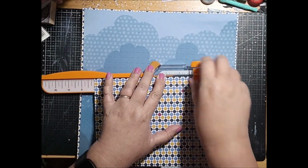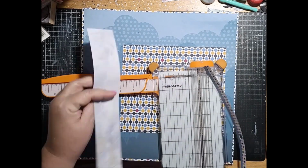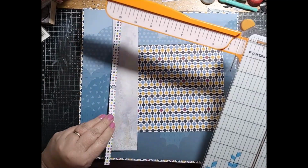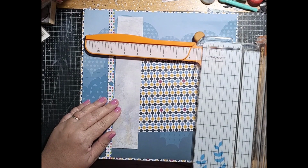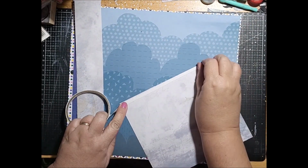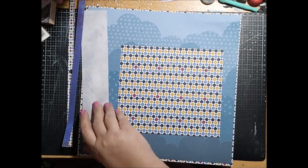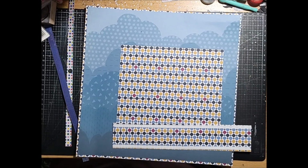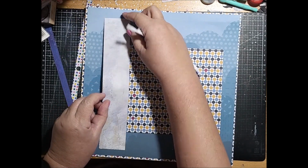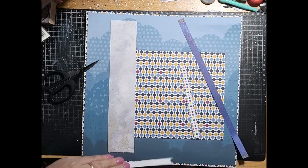I am now cutting out a square that I am placing to the right, and it's a classic setup, this layout. This layout is just a classic, simple structure that we see over and over, where you have a giant square feature in the middle, and then you have two or three side panels to the side that act as your anchor points. And that's what I'm doing here. And I'm using up some of my branding strips to create those anchor points. So my square here is 8 by 7.5, I think I cut it. And then I'm adding in a strip over here to the left, and I think I cut that 10 by 2.5. And then I'm just using those branding strips as anchor points to the side.